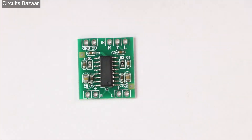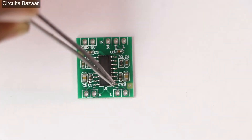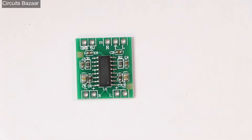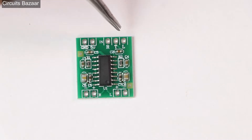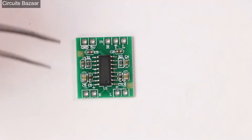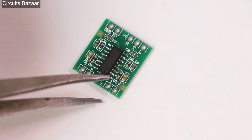These two sets of pins over here are for the right and left speaker outputs. If you have two speakers, you can connect both right and left speakers; if you have one, that's also fine. You can use two speakers on this audio amplifier. When connecting the PAM 8403, from the ISD 1820 module you will apply either the L pin or the R pin — you can't give signal to both R and L. This module will cost you approximately 70 to 80 rupees in the market, so it's very cheap.